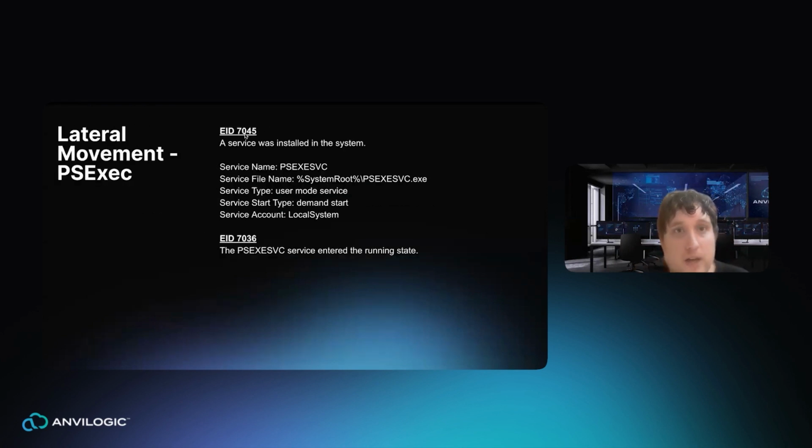Here are some other event IDs you'll see if PSExec is used and is successful. You will see a service creation event with an ID of 7045. This event handily is part of the default install of Windows and almost never rolls, just because of the log it's in. If you see this, you can infer that somebody executed a command with PSExec. We don't know what the command was, but we do know that the service was successfully started, which is 99.9% of the way there. So if you see this, somebody executed a command with PSExec, it was likely successful.